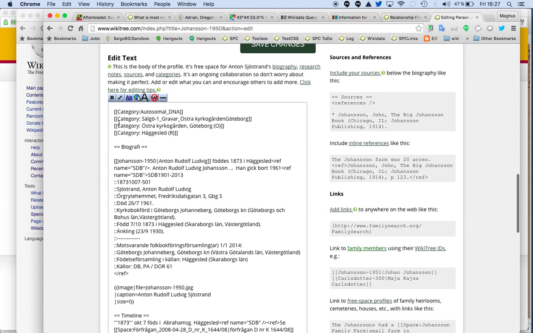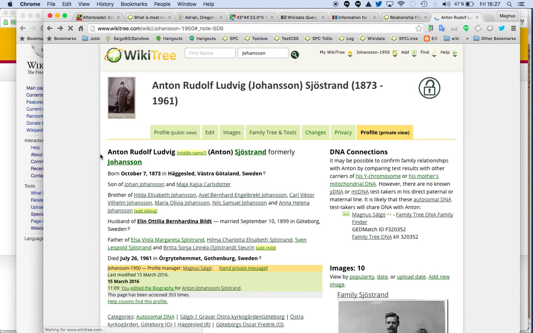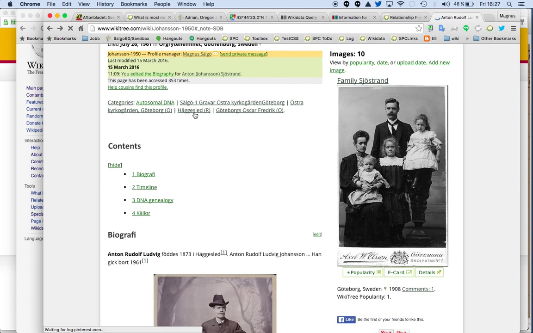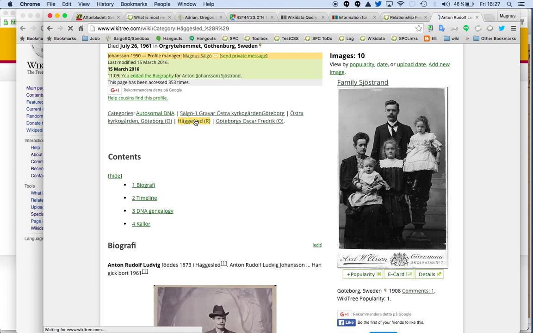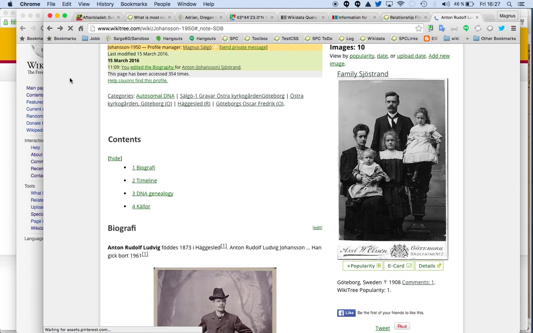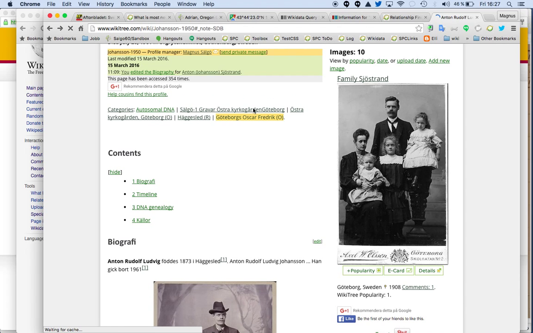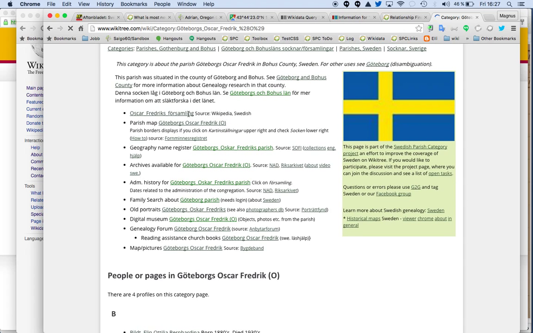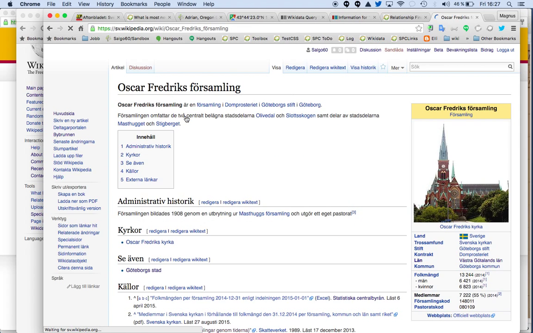We are using category, then we are arguing if we should have information on the categories or not. What I show here is that if I can add a category here, and that category uses a Wikipedia source, then we are connected to Wikidata, because Gustav Adolf Församling here is connected to Wikipedia.